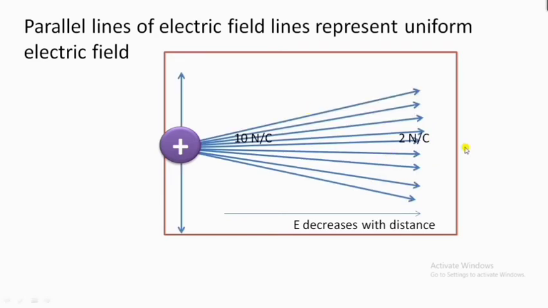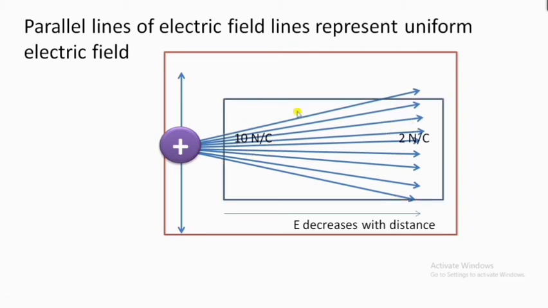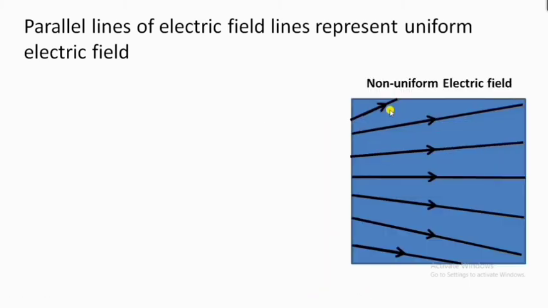If we draw the electric field lines, I'm drawing only this side because I'm interested in this side. So you can see out here it is more crowded, out here is less crowded. So if we draw this part only, you will get this. So that means out here the lines are more crowded, out here the lines are less crowded, and we already know crowded means strong electric field, and if the electric field lines are not close, the electric field is weak.